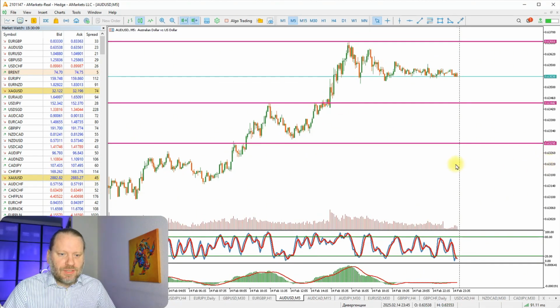And let's see what we should do in case of news on the interest rate decision. On the interest rate decision, we expect the Australian dollar to decline. So, we need to look for confirmation in terms of technical analysis about the decline of the Australian dollar. See, right now the price is between the upper and middle line, the resistance support line. Accordingly, the resistance line, which is at the top, will be an additional stimulus to the decline of the Australian dollar if the price approaches this line.